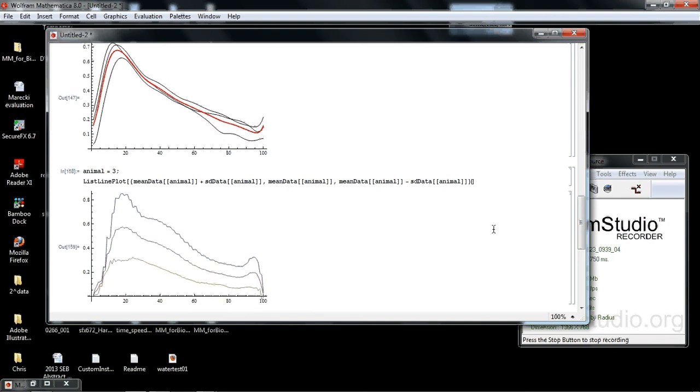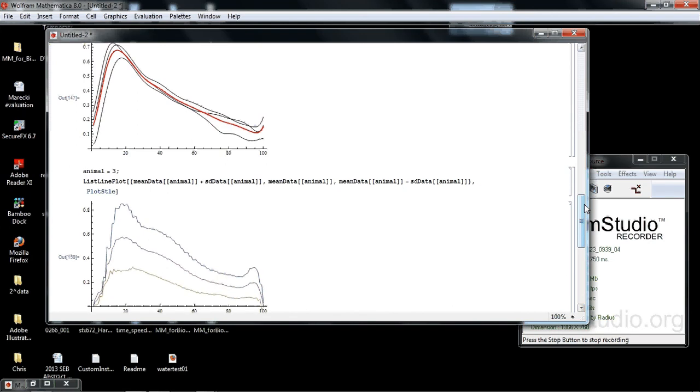And now, let's use our tricks to manipulate the styling of the graph. So plot style equals the style that we define, style info. And we'll define our style info in a second.